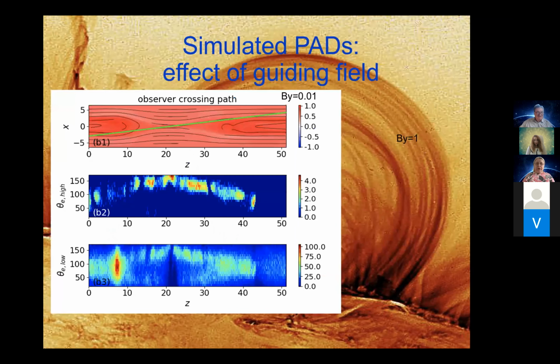and this acceleration still happens within these X-points, either Fermi type or normal drift acceleration. What is important is that, having this simulation with the particle-in-cell approach, we can simulate pitch angle distribution. So we can assume that your observer satellite is crossing along this green line. And here we can present how your high energy or transit electron pitch angles and the low energy or bounce electrons on the bottom plot look.